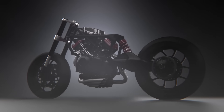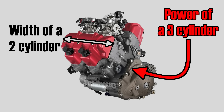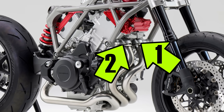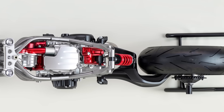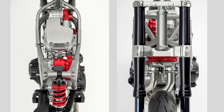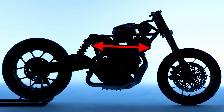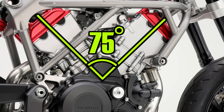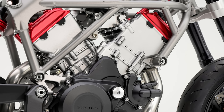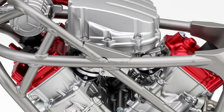A V3 engine is in theory great because it has the width of a two-cylinder and the power potential of a three-cylinder. The layout is two cylinders in the front and one cylinder in the back. This allows us to have a very narrow motorcycle which reduces aerodynamic drag and can also improve comfort and maneuverability. On the other hand, a V engine compared to an inline engine does force a somewhat increased wheelbase. But in this particular case, Honda's V3 is a 75-degree V, so it's not quite as long as a typical 90-degree V engine, which means that it's trying to strike a compromise by reducing the engine size while at the same time leaving enough room for a performance-oriented intake system.